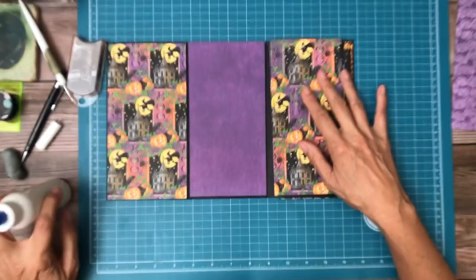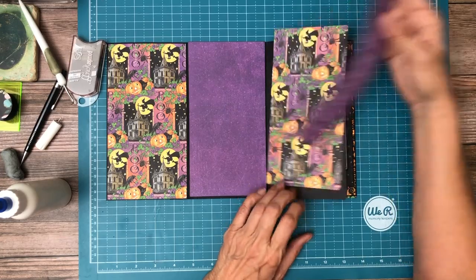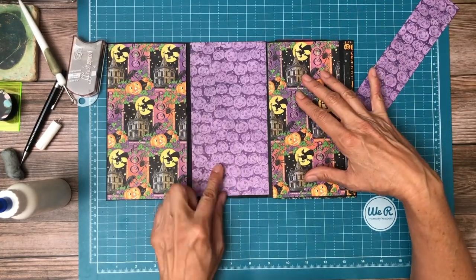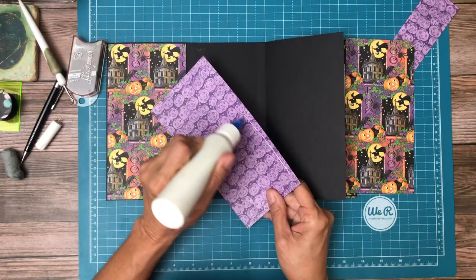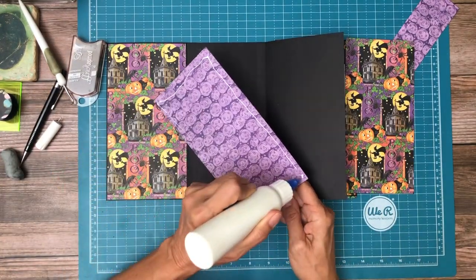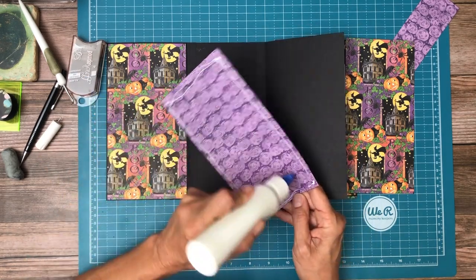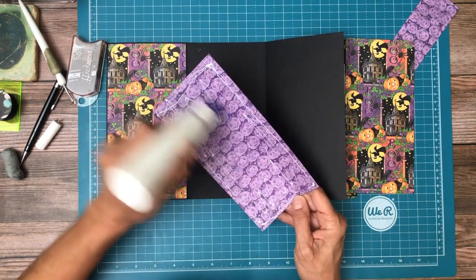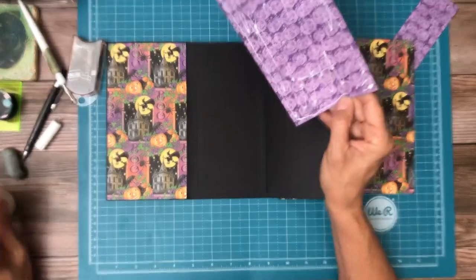And then on this side, we're going to do a mix. And right now I'm trying to decide, I think I like the solid better. Originally I was just going to do the pumpkin heads, but I like the solid because there's so much going on here. And purple pumpkins are a little odd.